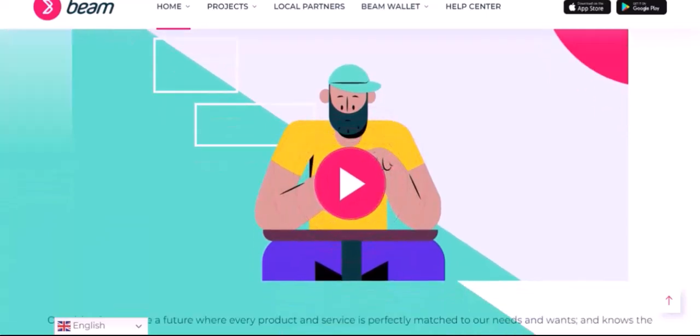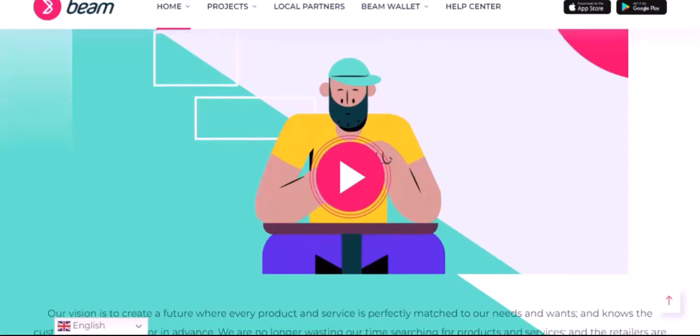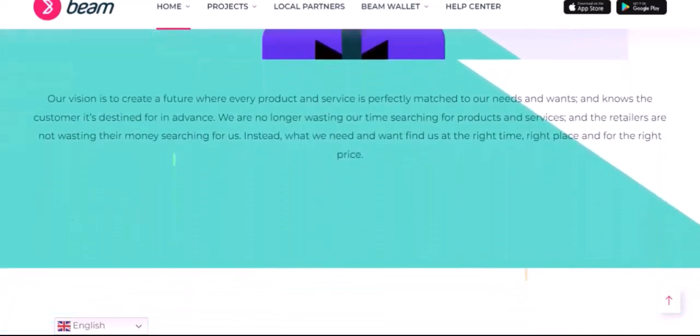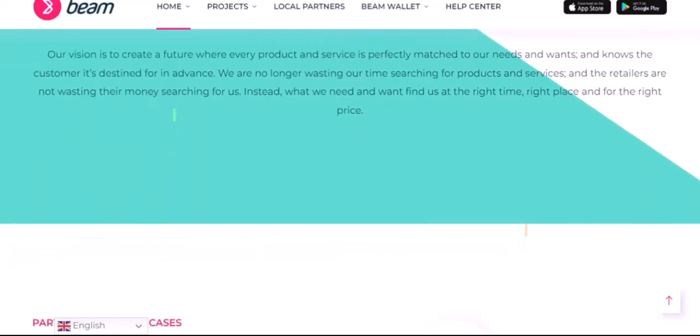Decentralized exchanges, DEXs. DEXs offer a more decentralized approach to trading. Find a BTC/Beam trading pair: look for a DEX that supports a direct trading pair between Bitcoin and Beam. Trade directly: execute the trade on the DEX, swapping your BTC for Beam. Transfer Beam to your wallet: withdraw your Beam from the DEX to your Beam wallet.